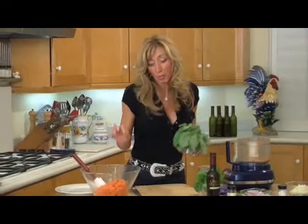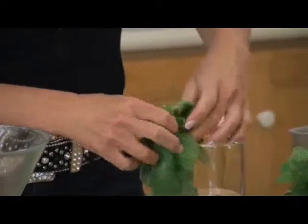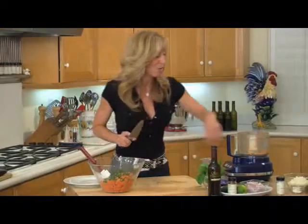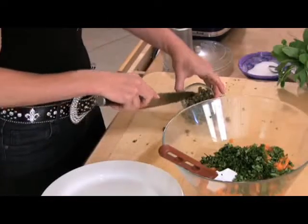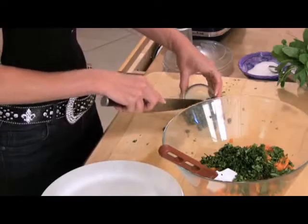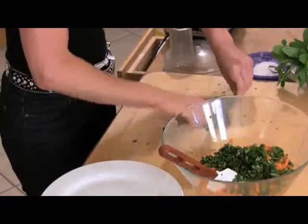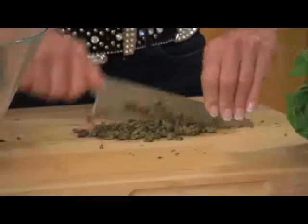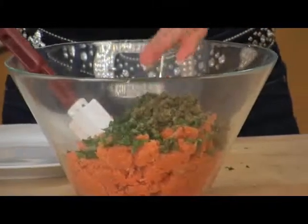Now to my bowl, I'm also going to add about a 1/4 cup of fresh chopped basil. Into the bowl it goes. Now I'm going to add about 3 tablespoons of capers. Now that is about 4 or 5 forkfuls right out of the jar. And I'm going to give them also just a little bit of a chop. Just going to go ahead and scrape those right into my bowl.